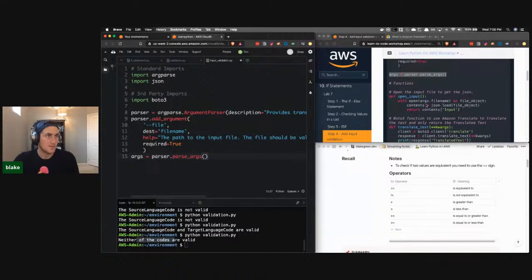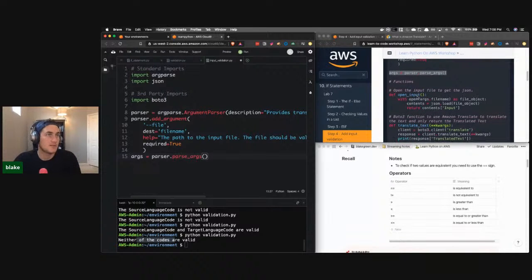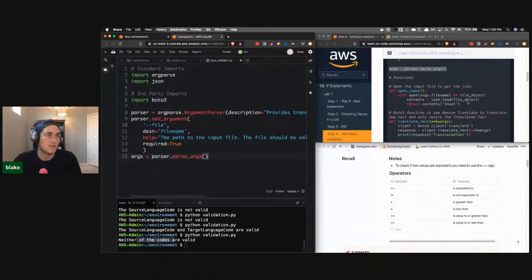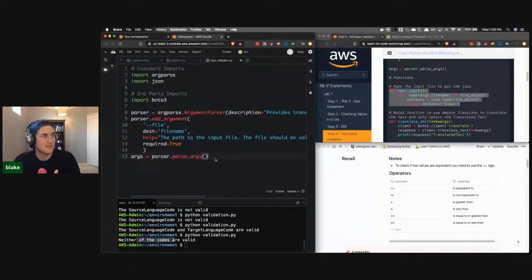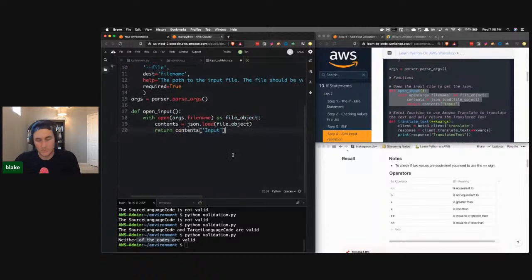All right, so now, again, we'll have a JSON file, and this function will open that file up to get the contents of that file. Nothing really new yet, right?